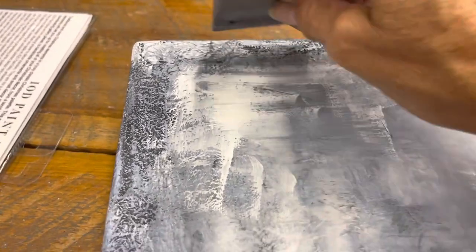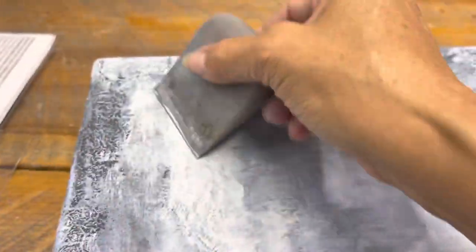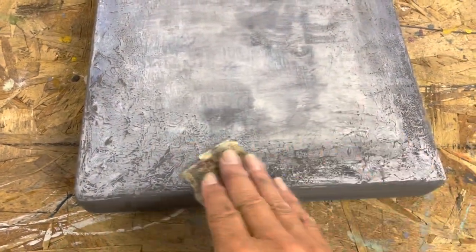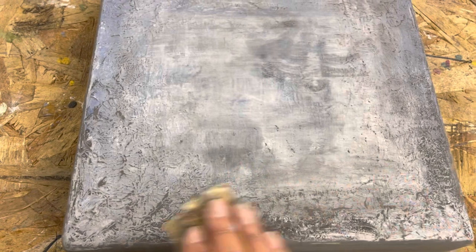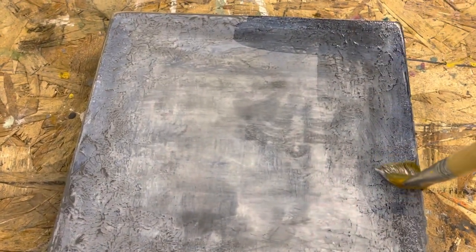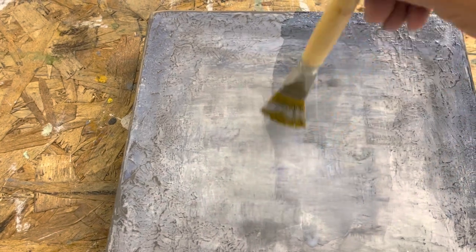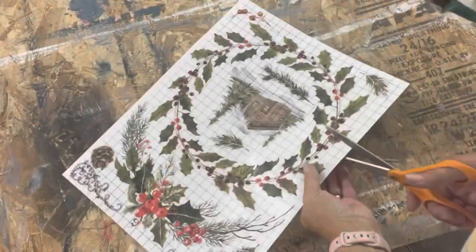The salt wash is dry, so I went over it with some more White Swan, hitting the tops of those edges using my IOD paint blades, maneuvering and pushing the paint around for a more painterly look. Then I took sandpaper and sanded off those top bumps, bringing some of that salt wash texture from underneath back up to the top. I put Big Top on the entire project — you can tell it looks different from just plain white and black — and it brought those paint colors right out. I let it dry so I could properly apply my transfer.